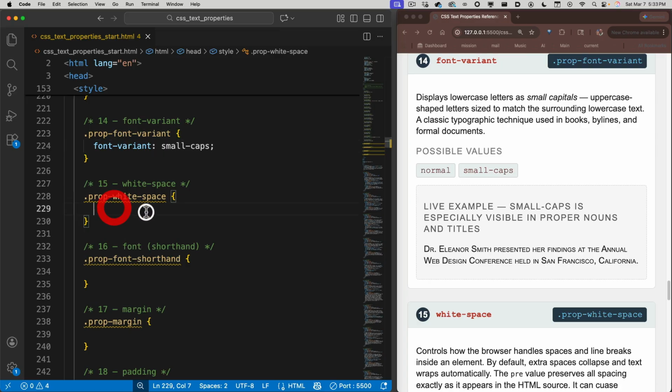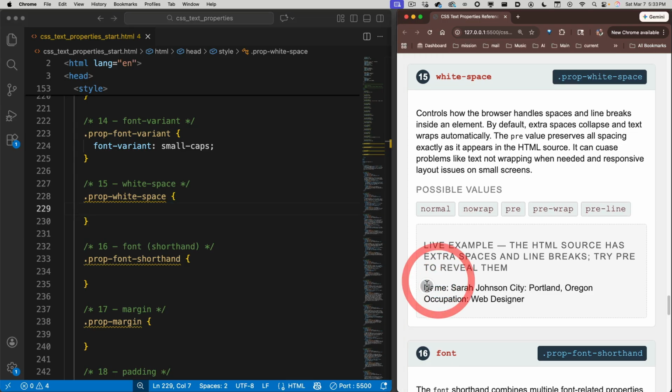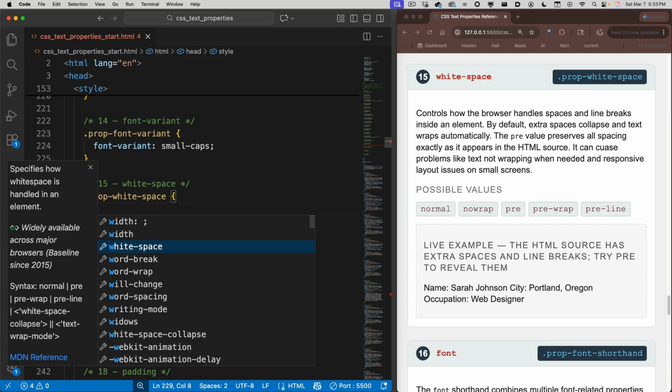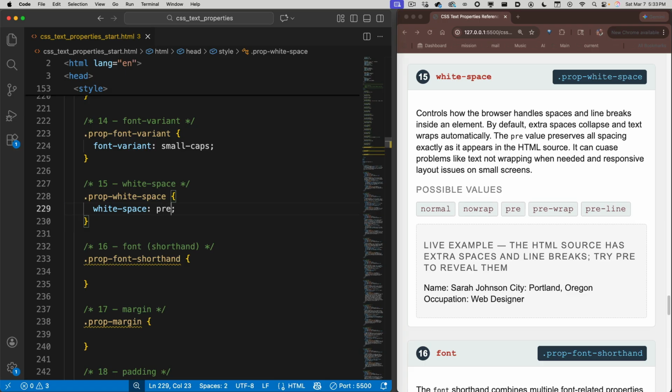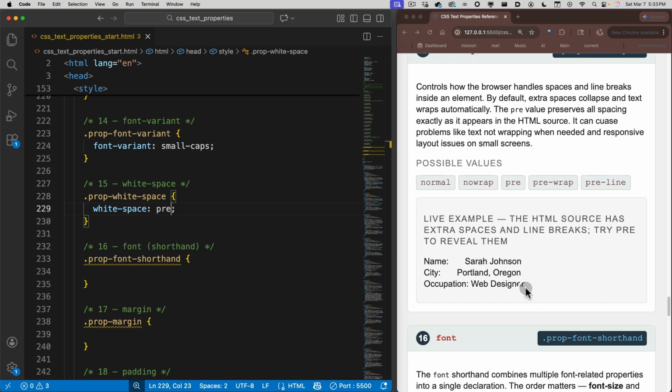White space. So I'm going to say white space, and that's this one. So here's the text that we're modifying, and you'll see it'll look completely different when I say white space pre. Oh, pre's not on there. It should be on there. White space pre. So that's short for pre-formatted. So when you say white space pre, then the browser it renders the text the same as it is in the actual code.